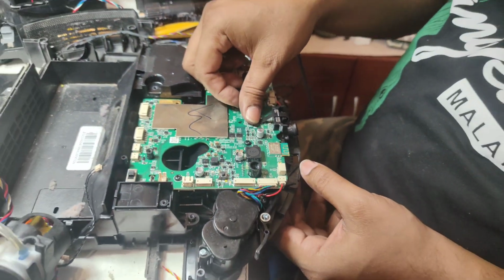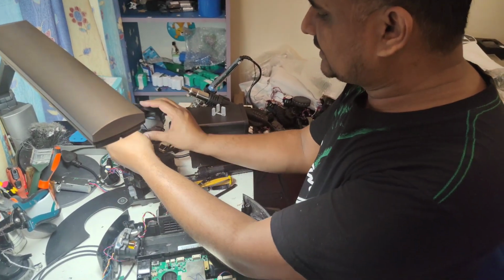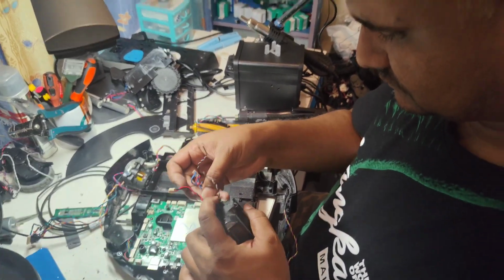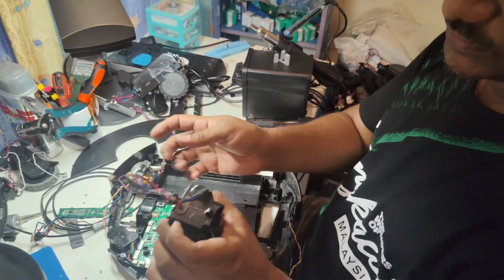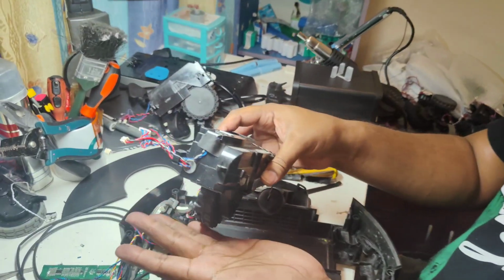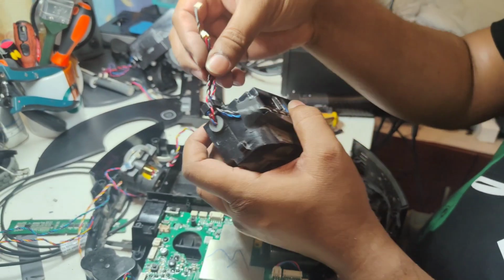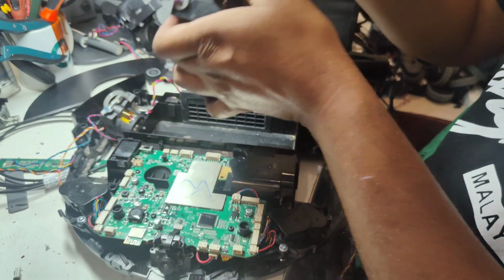Yes, that's all. So now we will put the left side wheel first. Which one is the left side? Here. Okay, left side wheel. Here like that. All the wires we put here in one assembly. If we don't put here, what happens? All the wires will be one here, one here, one here. It's difficult to catch back and put at the proper place. So this is the easiest way. Put all the wires in this lock, then easily you can put back everything.